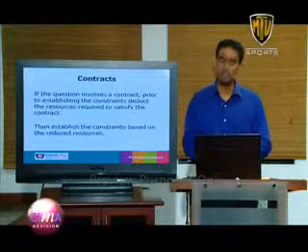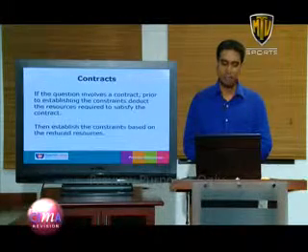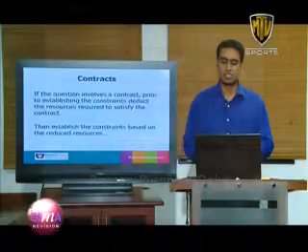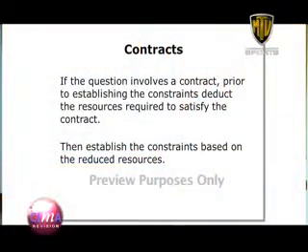If you focus on the slide, here's what you have to do. If the question involves a contract, prior to establishing the constraints, deduct resources required to satisfy the contract. Always make sure that the contract is satisfied, and you then draw your lines on the graph. You come up with the constraints, all based on the resources left.